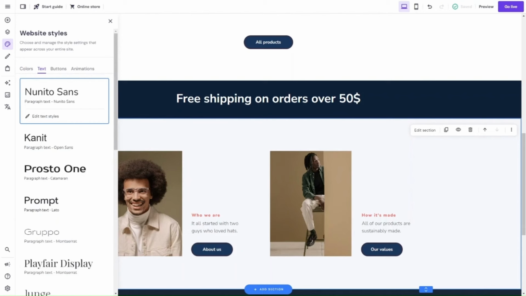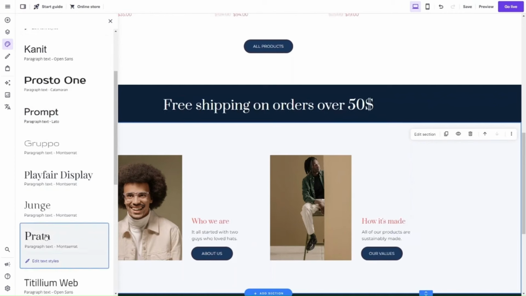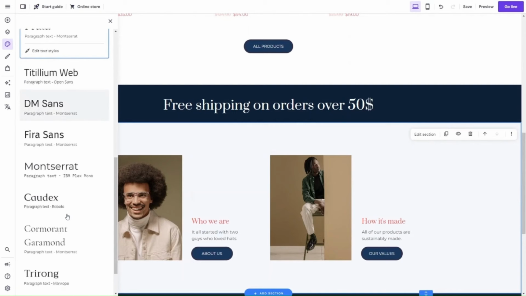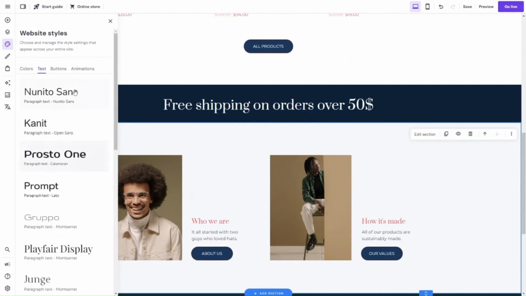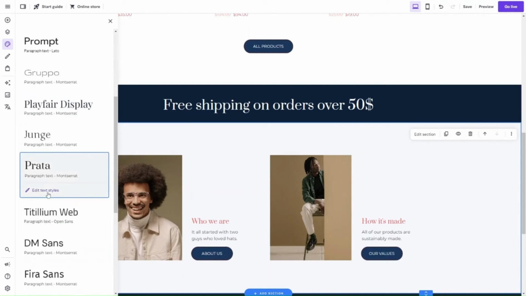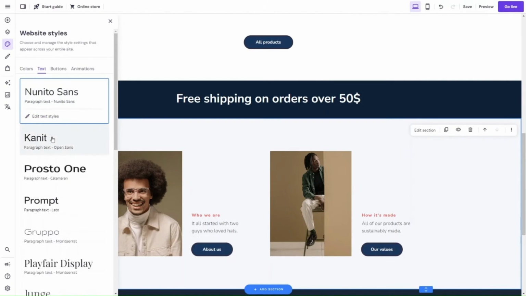It's best to use a limited number of fonts for your website because it creates a cohesive and professional look as well. And you want to use fonts that are easy to read. Avoid using fonts that are too small or too decorative as well. The font options in Zyro, they're all pretty good in terms of accessibility. So choosing some of their text pairings as well would be fine. But yeah, with the fonts, you want to make sure that they are easy to read and that they're consistent with your branding. This will help create a unified look and feel for your brand as well.